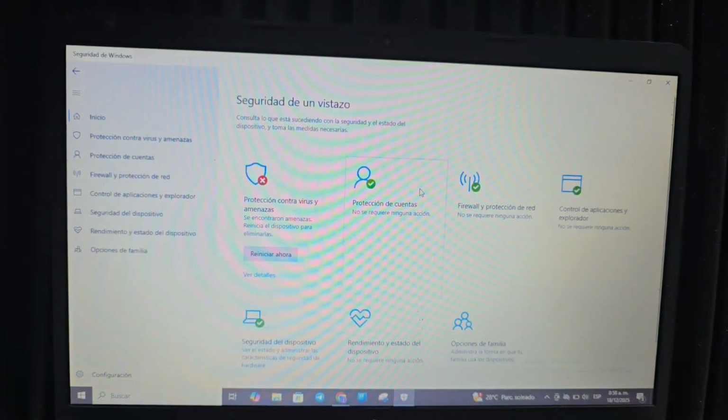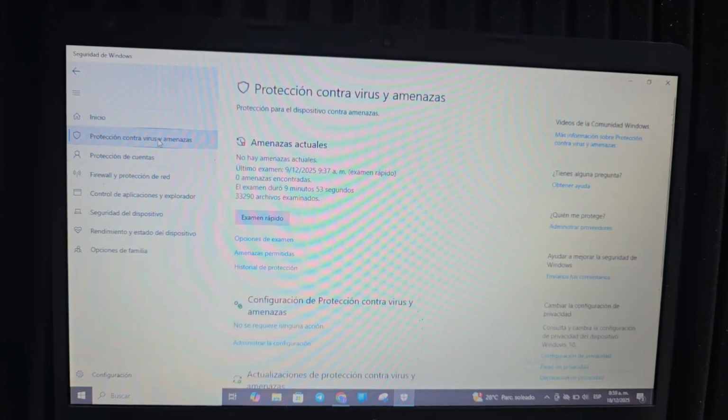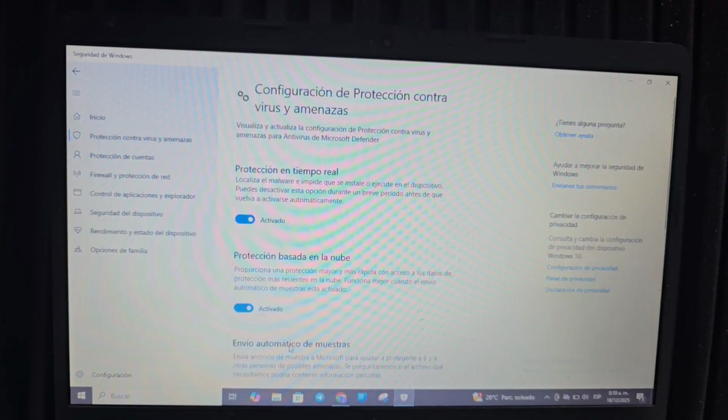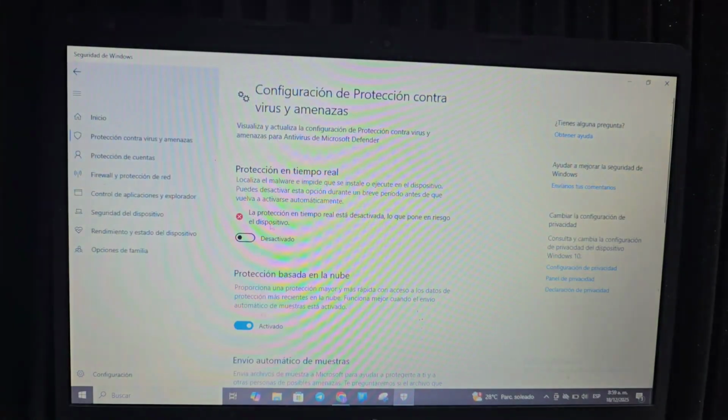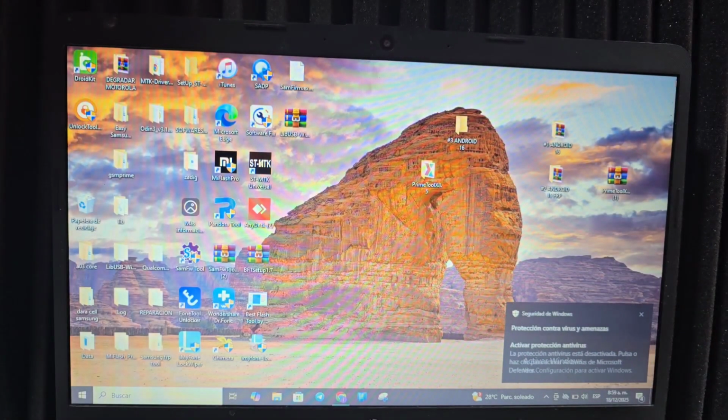Then on the left side, top part, where it says Virus and Threat Protection, we click here where it says Manage. In this setting, we're going to disable this first option. This is very important: Real-time protection. That is one of the first steps we need to do to ensure everything goes successfully.